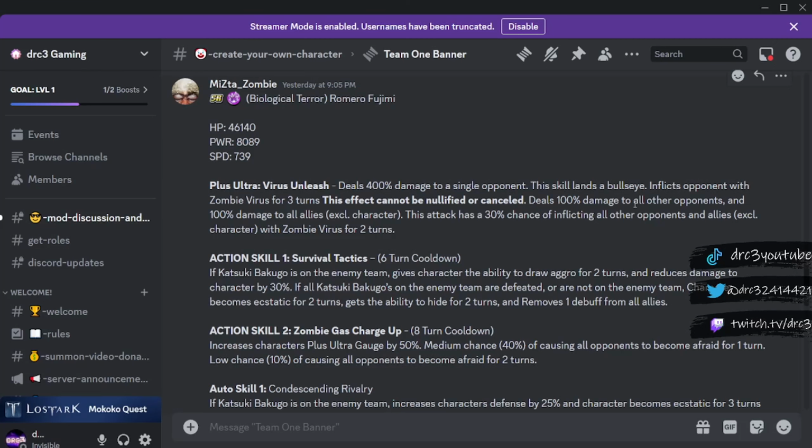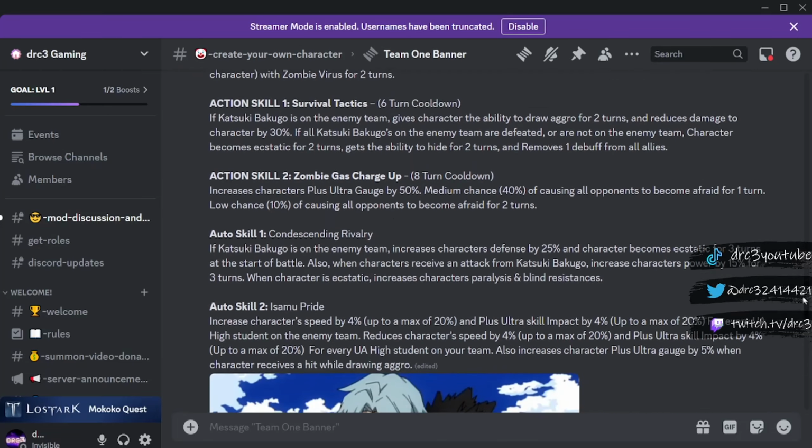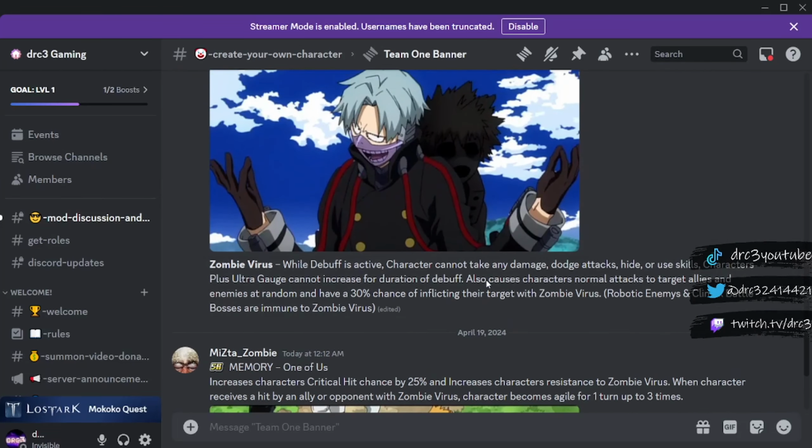Deals 100% damage to all other opponents and 100% damage to all allies, excluding character. This attack has a 30% chance of inflicting all other opponents and allies, excluding character, with zombie virus for 2 turns. I assume they're going to tell us what zombie virus is down here, maybe? Yeah, zombie virus. Let's see what that is real quick. Zombie virus, while debuff is active, character cannot take any damage. Bro, dodge attacks, hide, or use skills.